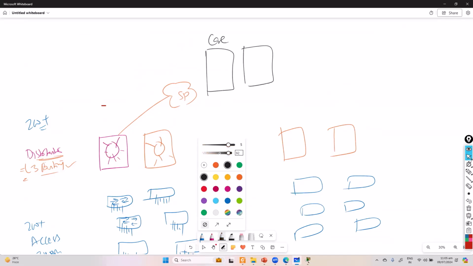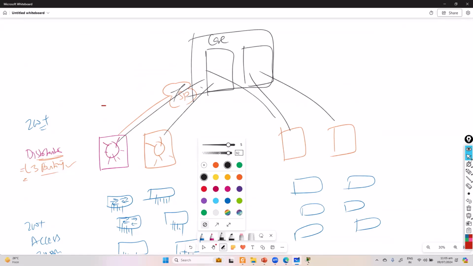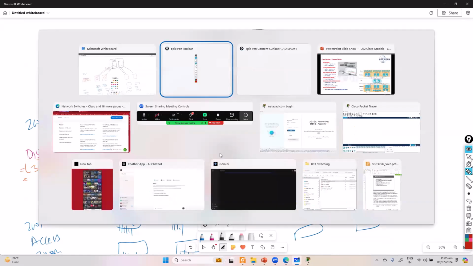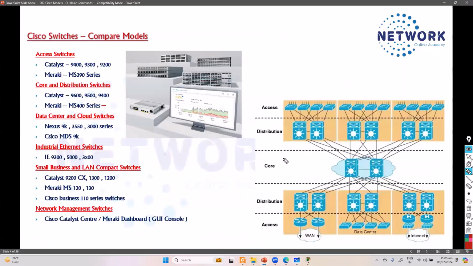Again, we don't use one single switch, because that would be a single point of failure. This distribution goes and connects to the core level switches. The core level is basically the backbone of your network, which provides connectivity to multiple different networks around. So this is the hierarchy.